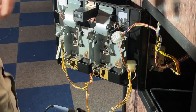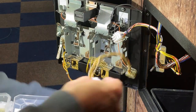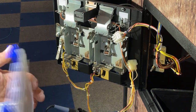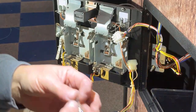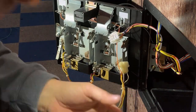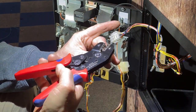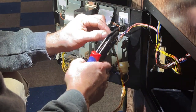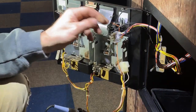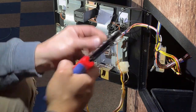To go into my other bin of connectors. I think this is what we need here. Yep, okay. And I need two pins. I'm gonna see if these 093s fit in here. Nope, they're too tight. So I was right, smaller ones. I'm double crimping these because these are smaller and it's easier to start in the farthest one back, which is the biggest, and then move it to the middle one afterwards.